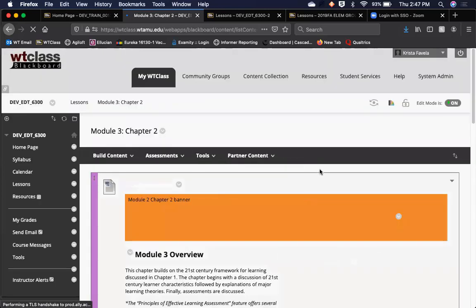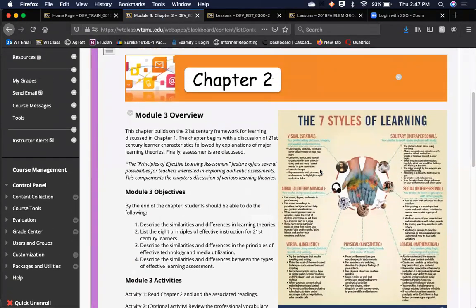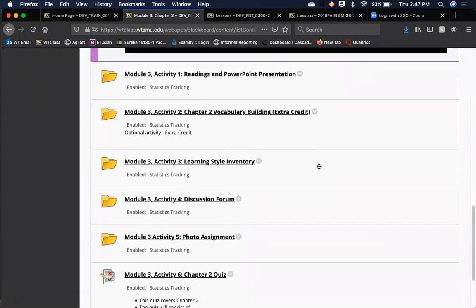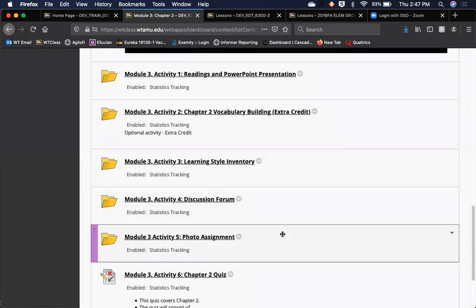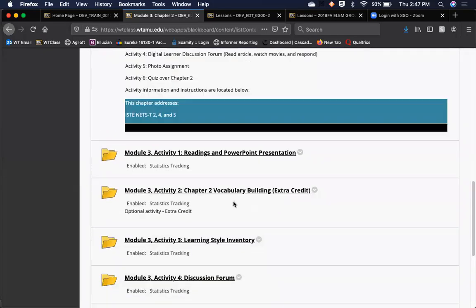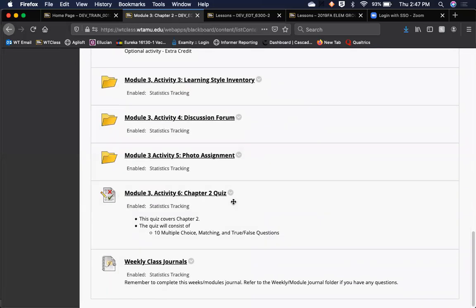I then, like I mentioned, have everything for that particular module. All of my text, and additional folders in here for each one of the activities that I have them do, tests, all of that is controlled within this. So everything for this module is due essentially at the same time, and they can find it all within one module.